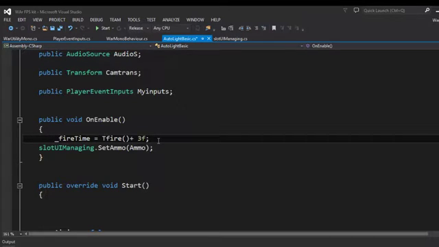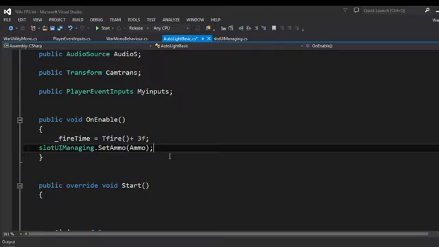Okay, so let's say I want to pull out the gun. Well, even if I hit the reload button, the animator is going to crossfade into the animation, okay? And it's going to have the entire reload do its job, okay? We have a specific function just for reloading. So it's going to do its job with all the timing and all that stuff. So this is a static function under the slot UI managing, the static function, and we set the ammo that's on the screen because we shouldn't track the ammo in any other place.